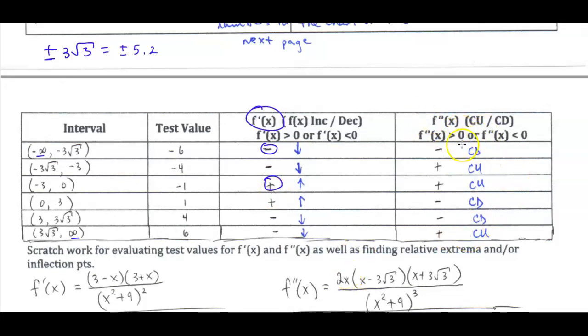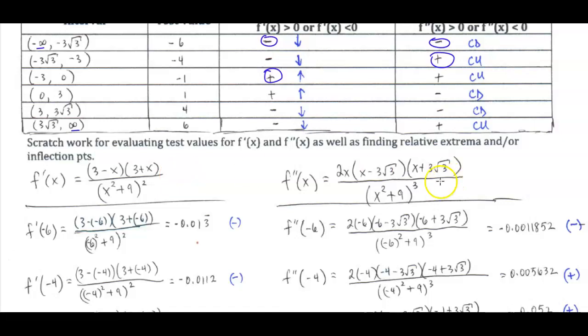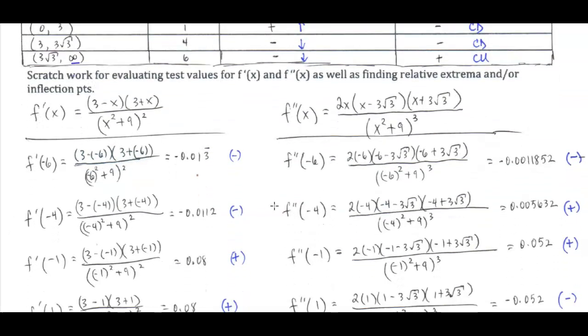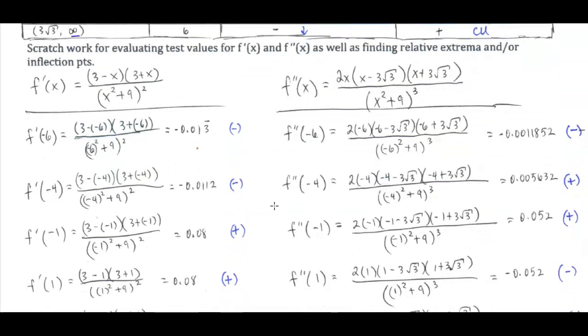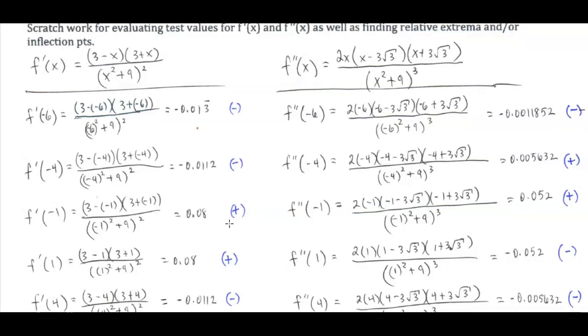Of course, for the second derivative, if we get a negative value for this test value, then of course it's concave down. If it's positive, then we know it's concave up. And so I'm going to quickly show you this here, that I have my function here for the first and second derivative. And notice how I've used all these test points and I've just plugged them in. And so I was a little bit more direct this time in actually showing you what the actual values were. Again, this is not needed.